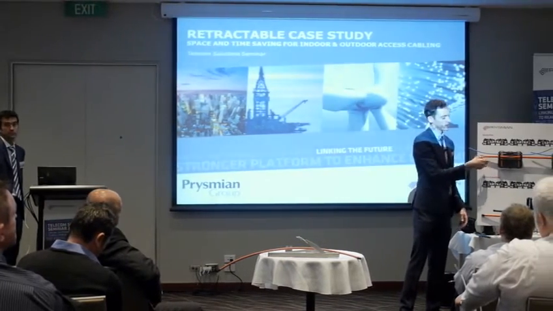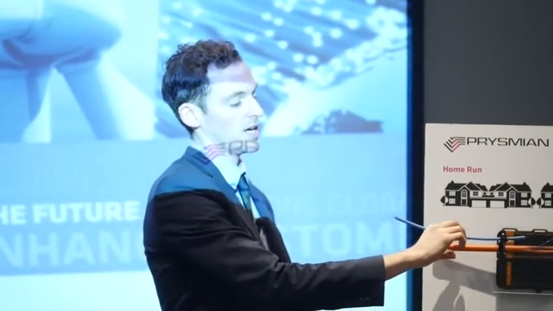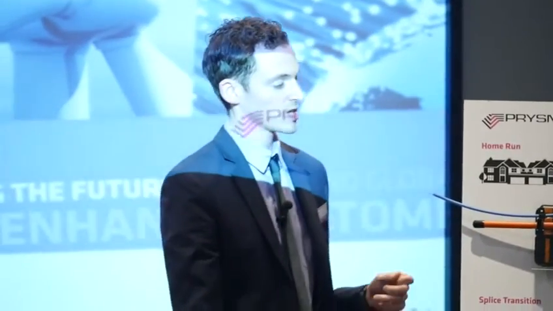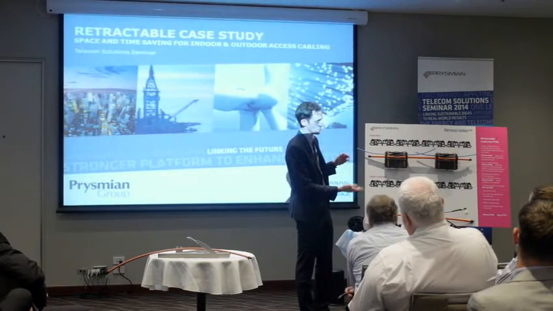So you can almost think of this cable as a duct with miniature cables inside, giving you the ability to pull them out where you need. It's very much a fiber on demand type of system, where you can access your fiber when and where you need it. The board here shows two forms of RetractaNet.